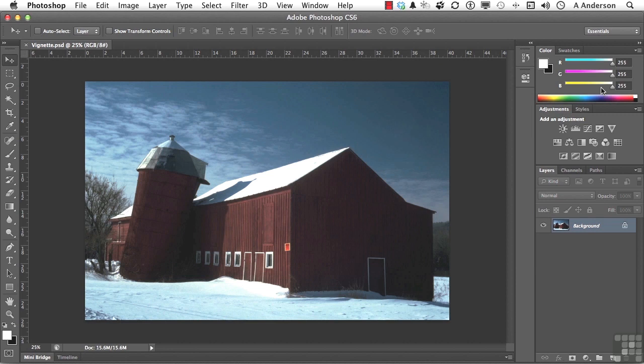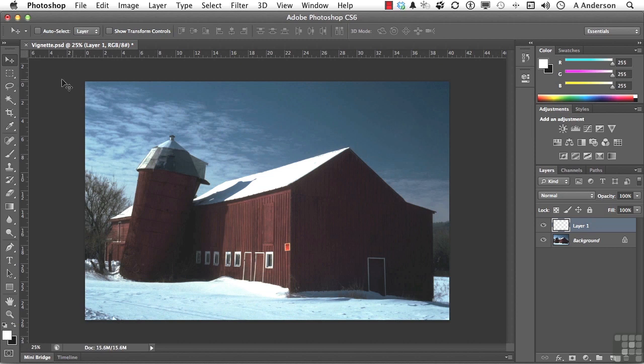This is actually pretty easy, but we do layer masks. We do all kinds of ways to make vignettes. Let's stick with what we've learned up to this point. Now, number one, we need another layer. So we're going to click the New Layer button, which is right down here. And that layer will be above our image, which is what we want.